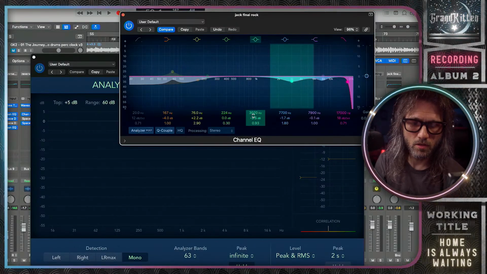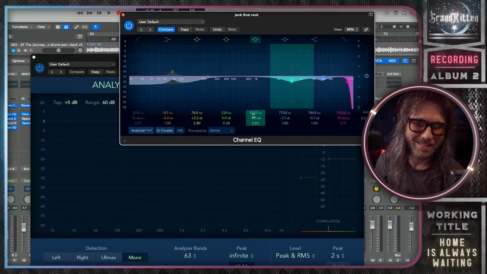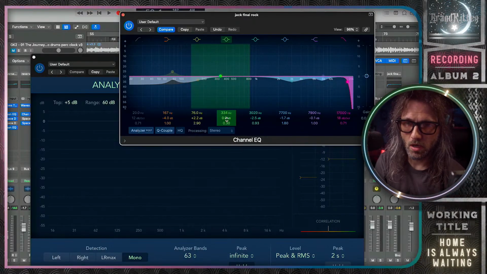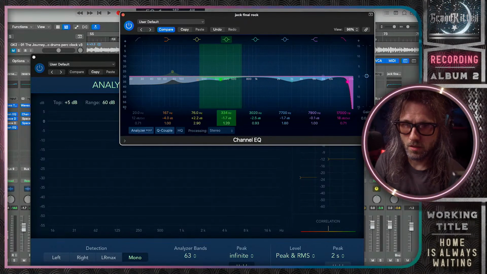And then we should do another dip, so it's between 110 and 630. 110 and 630. That's a huge range. It's probably in here-ish, whatever. This is just going to get rid of some of the mud. So 110 to 630. 630 is up there, so I'm going to split the difference. I'm going to do this about here.